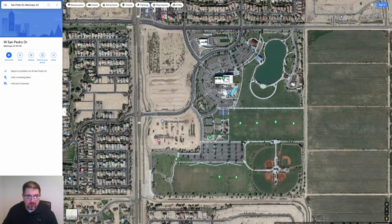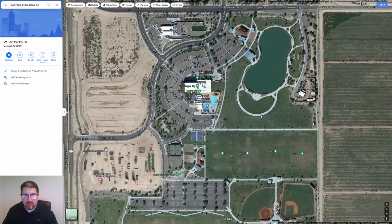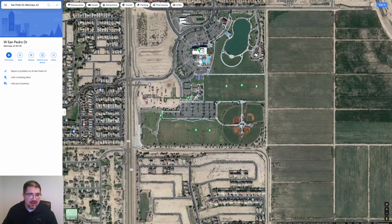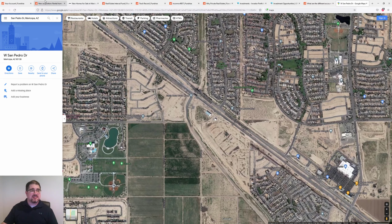And then this is what we saw from above, the Arizona seals swimming. So this looks like a nice little field area, the fishing pond, and a multi-purpose field. So that's pretty cool. They have a nice little multi-purpose field area, and it looks like they have a hotel system coming up there as well.